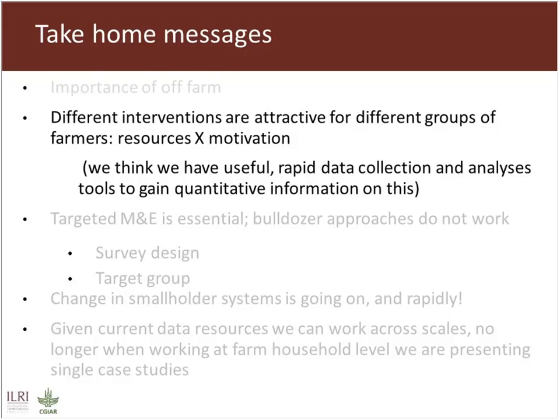Key message, of course, is that different interventions are attractive for different groups of farmers. We're talking really about an interaction between resources times motivation. And I hope to have shown that we think we have useful rapid data collection and analysis tools to gain quantitative information on this, and also to identify generic patterns across households and across household groups.